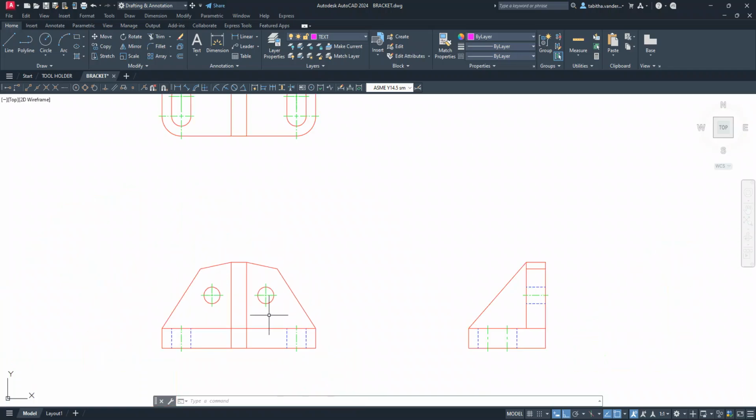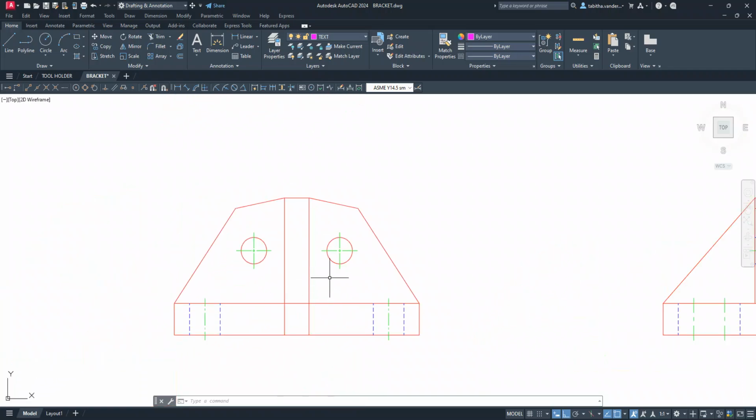Okay. So I like to start with the front view because a lot of dimensions will be on the front view, since the front view is usually defined as being the most quote-unquote profile view of the part, and for dimensions it's good if they are on their profile view of the part. So we'll end up having a lot of dimensions on this view pretty much.